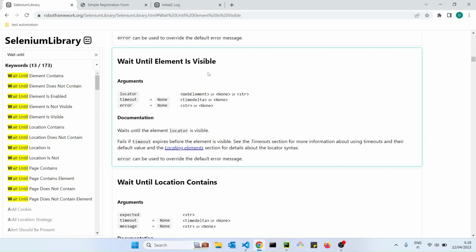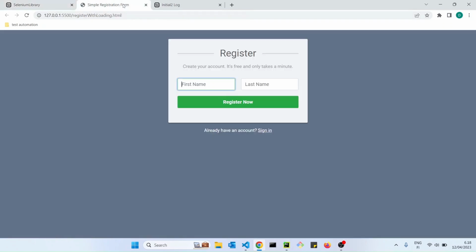So let's see how it goes when we try to use these keywords. For that, I made a little tweak to the existing register form we have been using. So it takes in a loading time. So let me refresh here.